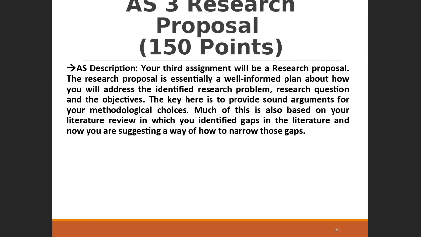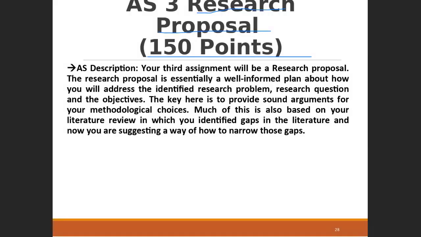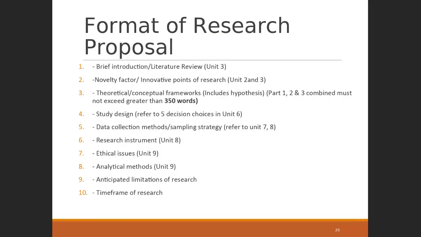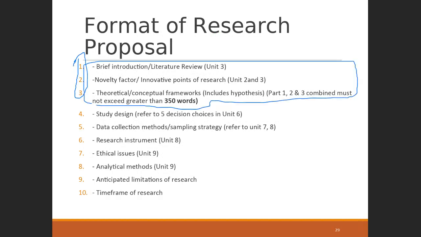And let me give you a brief outlook of your assignment number 3 as well. So your assignment number 3 is about your research proposal. It carries 150 points. You need to follow this particular template for your research proposal. The first 3 parts of your research proposal, you have already accomplished in your assignment number 1 and assignment number 2.